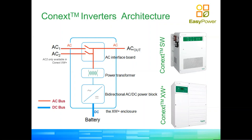Just for simplicity, I presume, when the software was designed. Okay? Something to keep in mind. It's not clearly described in documentation. It can cause a little bit of confusion. The default when you take your inverter out of the box is AC1 to be the grid connection, AC2 to be the generator connection.